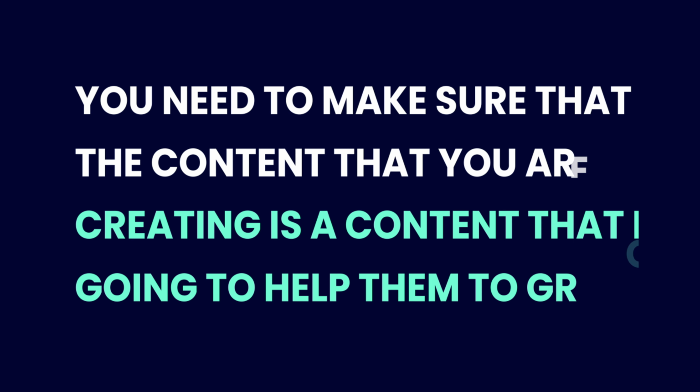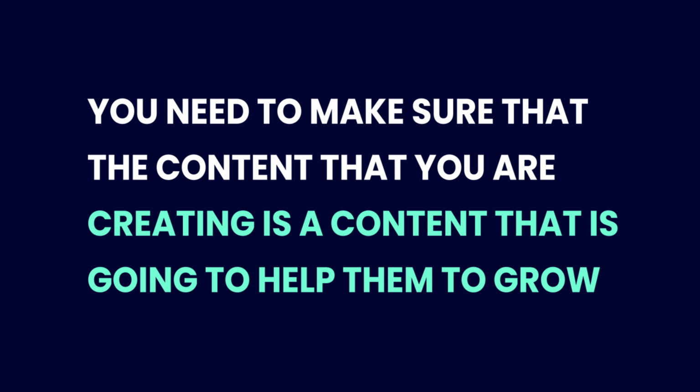And another thing, when it comes to the actual post as well. Obviously, let's say you have a business, you're selling your products, and you say, hey, post my product and I'm going to feature that as a story. Most likely they're not going to do that because it doesn't really make sense. They're not benefiting as much. Their audience is not going to grow. They are focused on growing their account. So what you need to do, if you want to do this right, is make sure that the content you are creating is content that is going to help them grow.